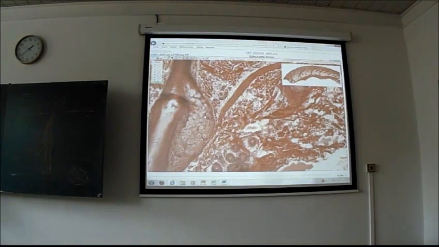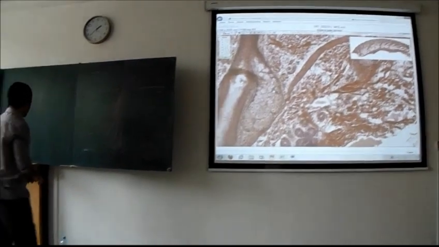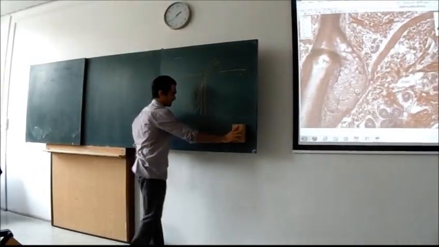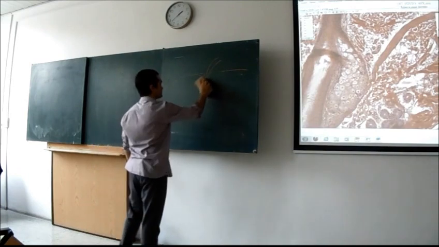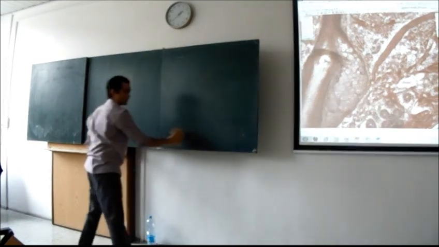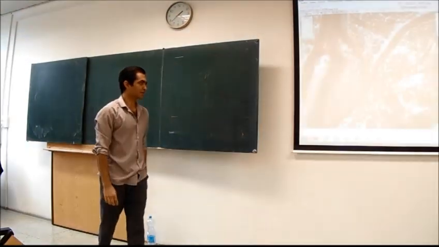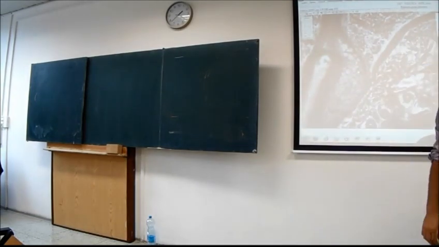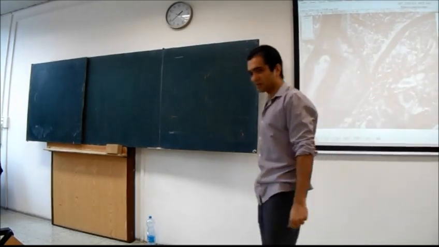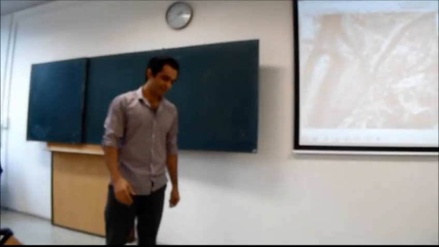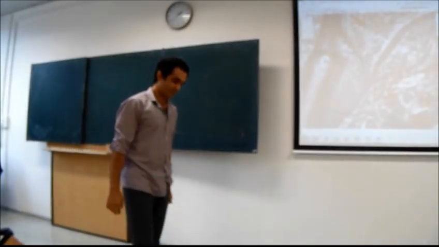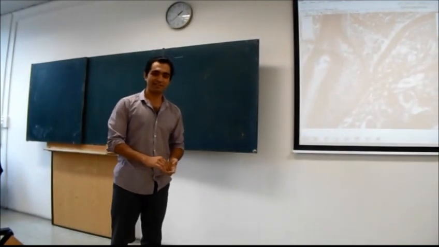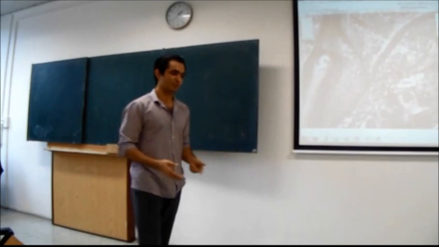So now I want to talk about the eccrine gland. The best thing would be to talk about the sweat glands. We have two types of sweat gland. One type is apocrine, which we find in the axilla and the genital area, and these have a certain smell because they secrete a lot of thick secretion, and bacteria digest it and produce this bad smell.